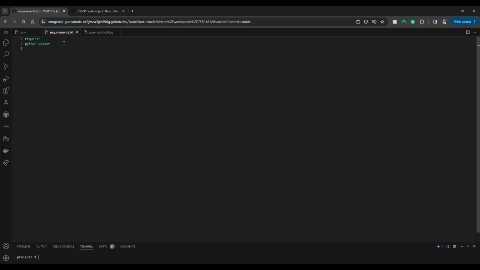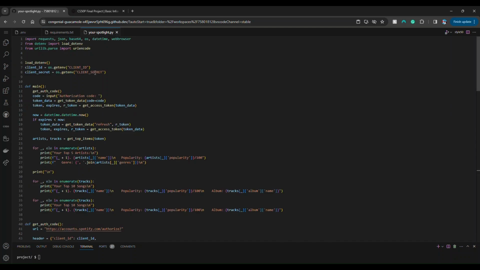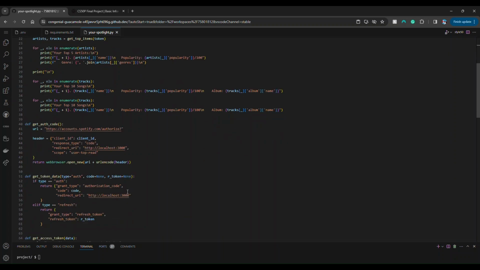These are the only two libraries you need to install, and in the code we will load those keys and then request for an authorization code. From there it goes to the API endpoint, which is this URL, and with this header appended to it.